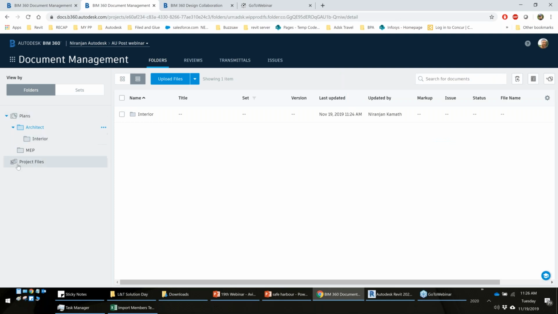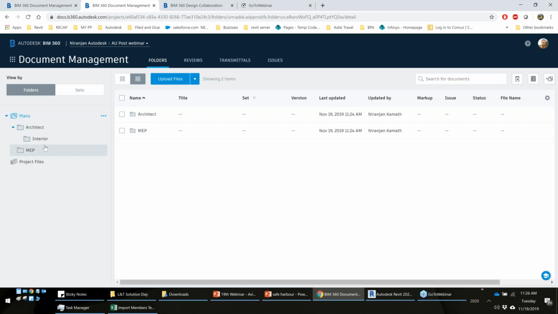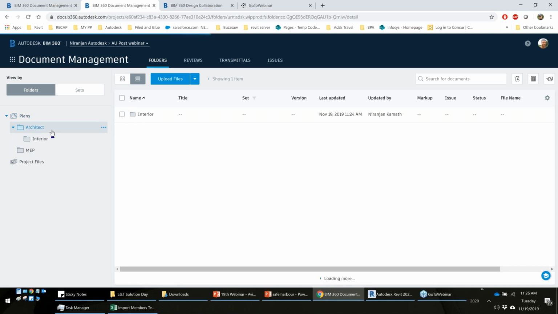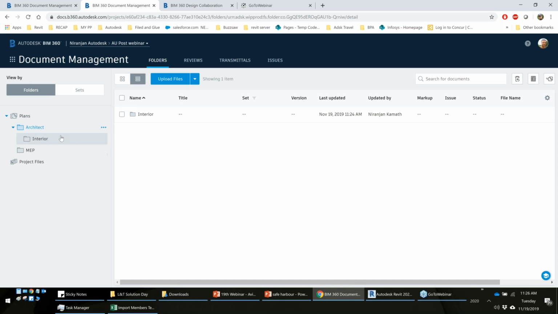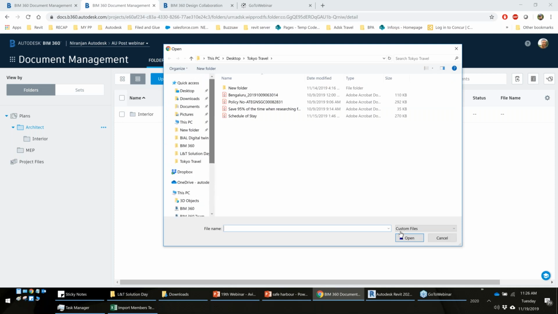Now, what is the difference between plan and project files? When we work on the plan, you can include all types of file formats which have 3D geometry information. That means CAD information. So Revit files, AutoCAD files, or 50 different file formats that we have, you can upload that. But you cannot upload any Word file or Notepad or Excel, because when you click upload a file, you can see you get different file formats to support from.